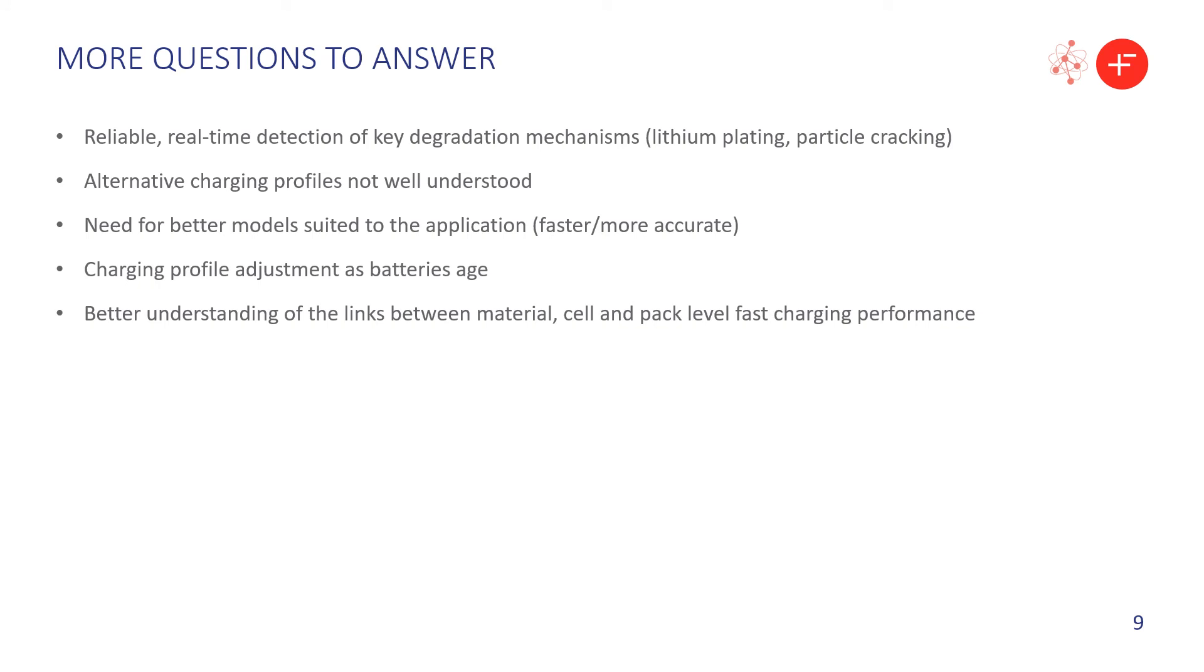The EV industry still relies on the suboptimal CCCV charging profile, which is unsurprising considering the studies on the alternatives have been quite limited in scope. As we highlighted, it is not reasonable to extend the findings of a study conducted on a cell type, let's say at room temperature, to other use conditions. Model-based charging optimization is a very promising approach, but we do need accurate reduced order models for online optimization or a methodology for updating charging parameters as cells age if the optimization is done offline. It's also important to highlight that while fast charging at material and cell level has been researched intensively, there has been much less work on module and pack levels, and we still do not fully understand the links between cell and pack level fast charging performance.